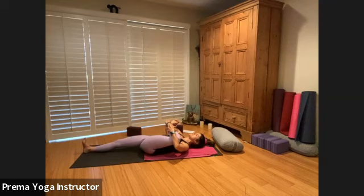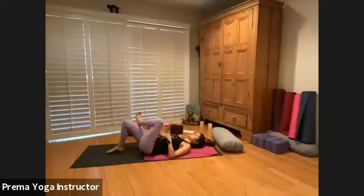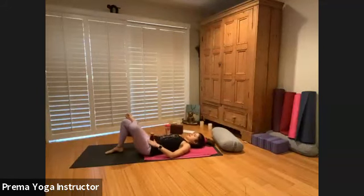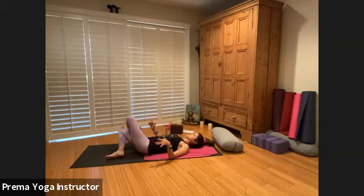Okay, so slowly just return to your starting point where you're still in a figure 4 shape. Your right foot is back down on the mat. And then keep this shape, really keep pressing the left knee open and tip toward your right. So you might want to wiggle your right foot a little to the left. That could be helpful in getting there.